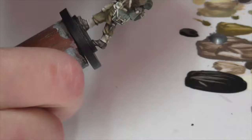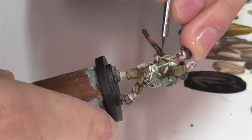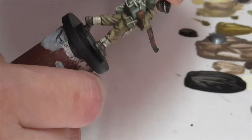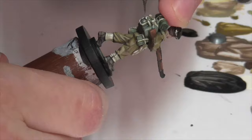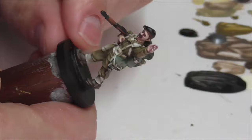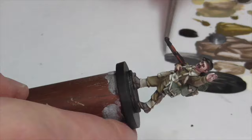Now I'm going to paint the metal areas, which is largely just parts of his gun, plus some little buttons and clips on his equipment. I made a base coat by mixing black with some Vallejo Air Gunmetal and carefully dotted it on all those areas, then went back in and highlighted with a thin layer of pure Gunmetal. The metal areas on this model are fairly small and sparse, so I didn't feel a need for more highlight layers. Since I already had the black paint out, I also carefully painted the thin black band around the bottom of his beret — which is black leather — and highlighted it with a very thin line of black mixed with a little bit of Dekttan.